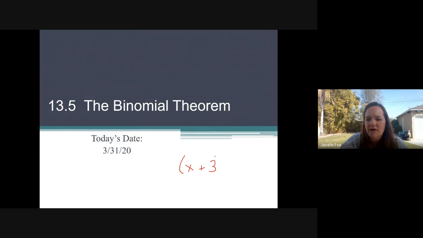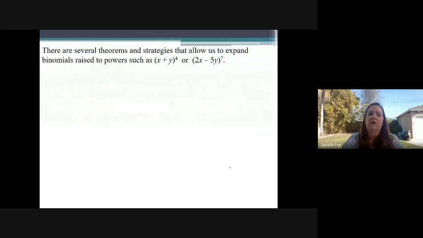Don't we have a streamlined way to do this where you don't have to write x plus 3 twice? The first term is x squared, then it's 2 times 3 times x, so 6x, and then plus 9 for 3 squared. You are actually doing a very simple version of the binomial expansion theorem. Who knew, right? What we're going to do now is expand bigger things to any power that we want to.